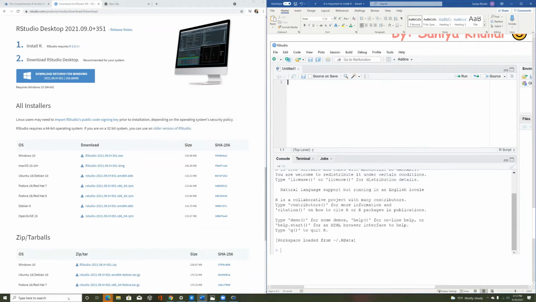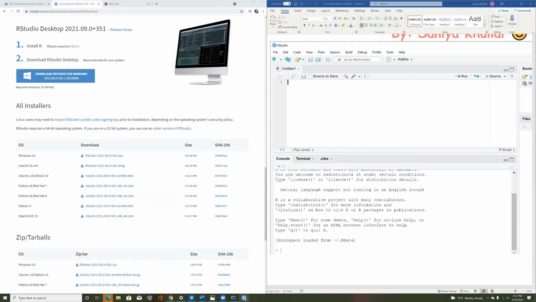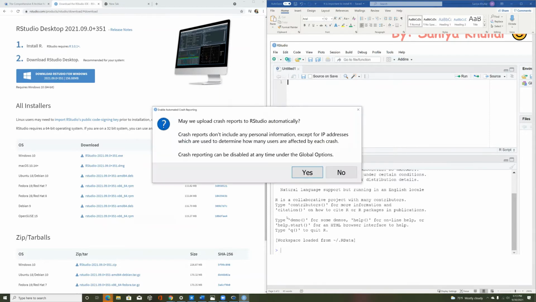Great. Now I'm just going to search for R, and we're going to see this beautiful RStudio. I'm going to pin it to the taskbar right here so I can always open it. What we should see is something like this pop up, but the app version. It's statistics. Again, R is a statistical software language as well. So you can click yes. If it's crashing, it's going to send it to RStudio so that they can improve their user experience. So yes.